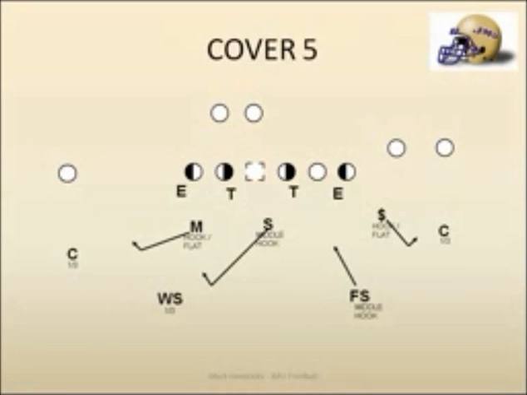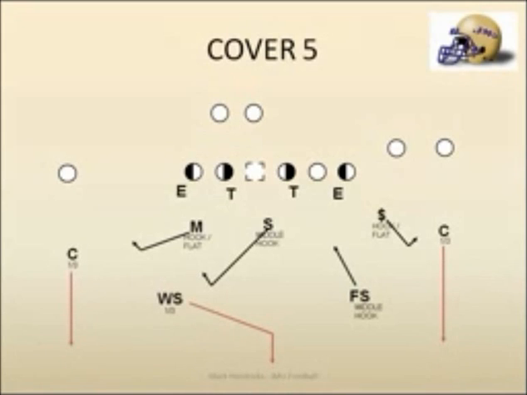Now, typically with Cover 5, we're going to work a line stunt so that the free safety doesn't feel like he has to come into the box and take on the ISO. The line stunt is going to help protect him, and these guys underneath all understand that this is Cover 5. The free safety is making a spin call, which brings him into the box and tells the other backers where to work. That's the reason why we make that call.